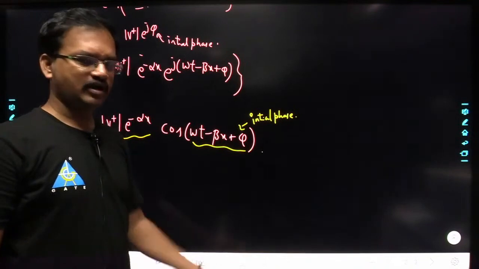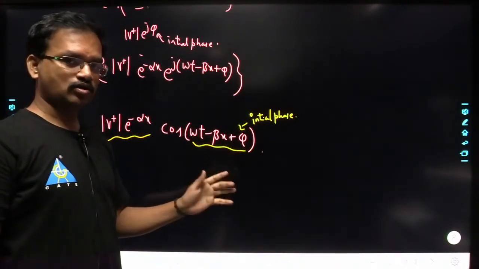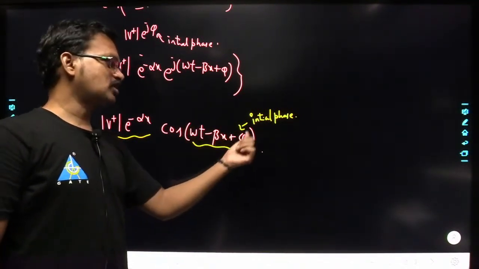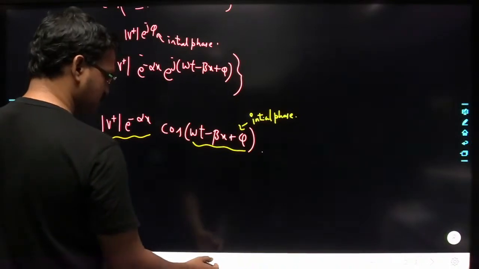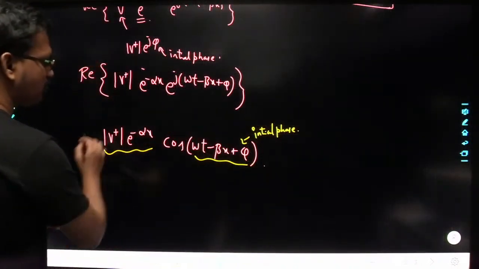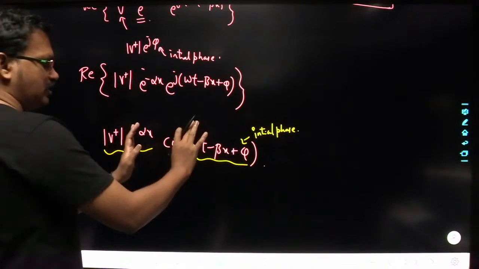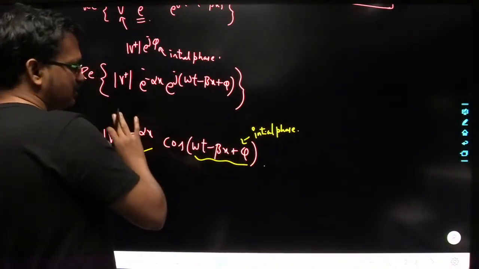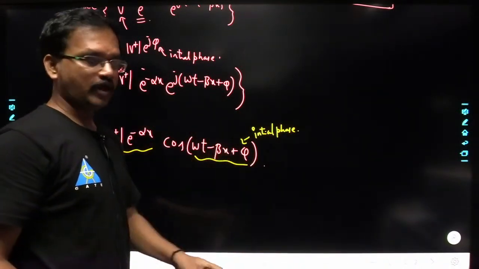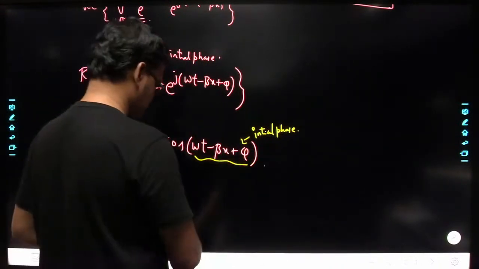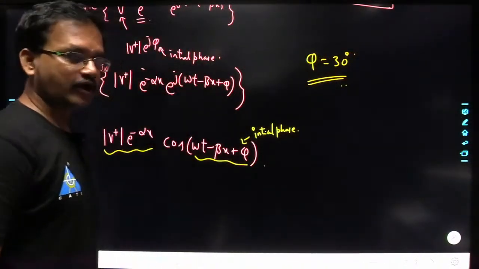So what do you mean by initial phase here? It is the value of phi at which t equal to 0 and x equal to 0. Whenever t equal to 0, x equal to 0, if the wave is having some phase shift, that phase shift is called the initial phase of the wave. I have already explained what you mean by this initial phase shift. So this is the waveform they have given here, this is the amplitude of the wave, and this is the phase of the wave. They have given the wave propagating in positive x direction, having some initial phase shift phi, which they have given as 30 degrees. Understood?